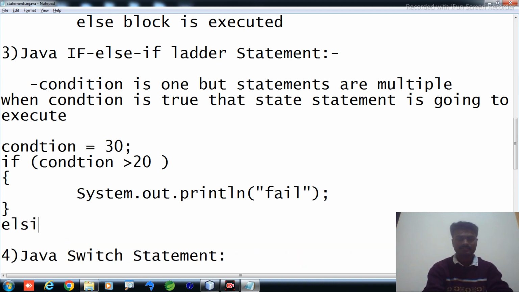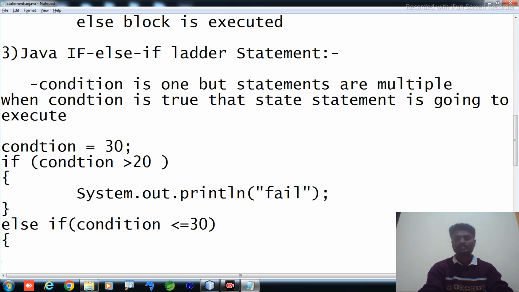Else, another condition I will put. Else if, again condition I will put. Marks is less than or equal to 30. I'll print one more statement here.